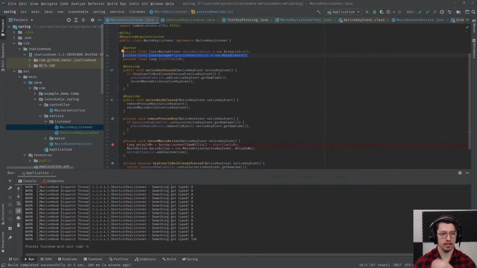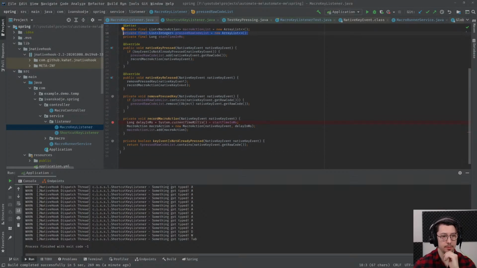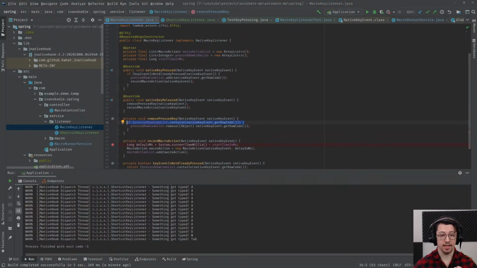But there, let's take a look a bit at the logic here. One pet peeve of mine is that the current logic is a bit overcomplicated. I mean, I'm sure it could be written better in a more readable fashion. So if the key is not already pressed, then you add it to a list for whatever reason. That is not explanatory by reading this code just yet. And then you record a macro action. Now these lines are just for the purpose of checking if you're pressing a key, clicking a key, if a key is being clicked.